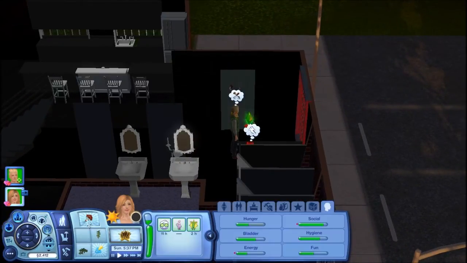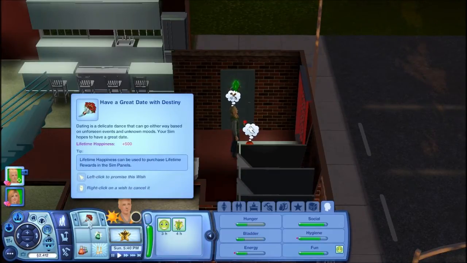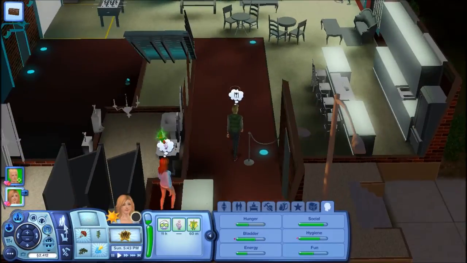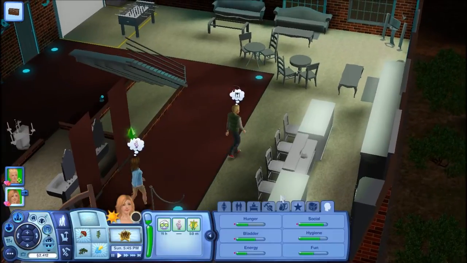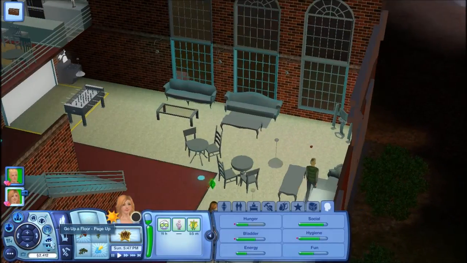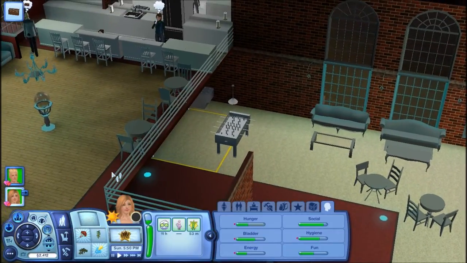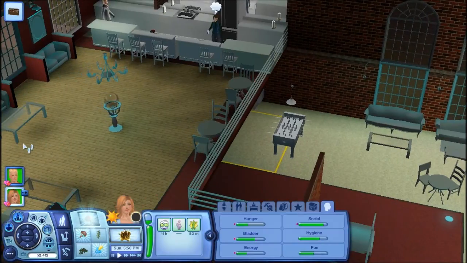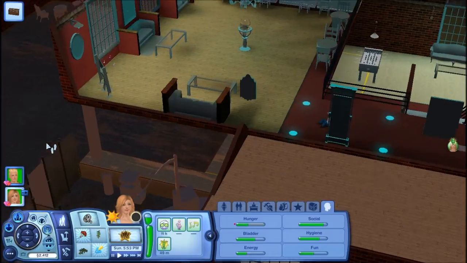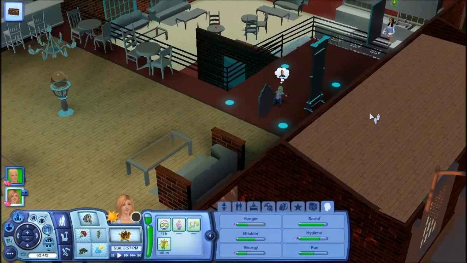Aww. So now they're on a date. Have a great date with Destiny. Have a great date with Lance. Okay, so is this... What's up here? Is there a baby at the tavern? Okay, let's go. I swear, where's the baby? Why is there a toddler at the tavern? Aww.